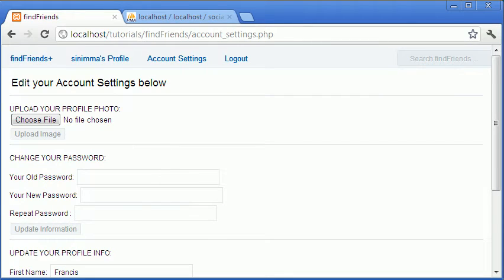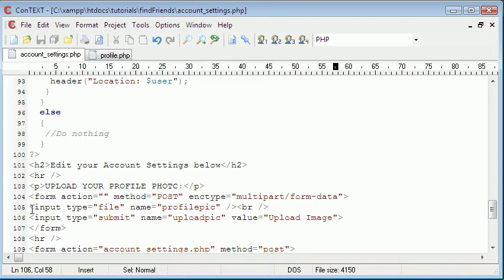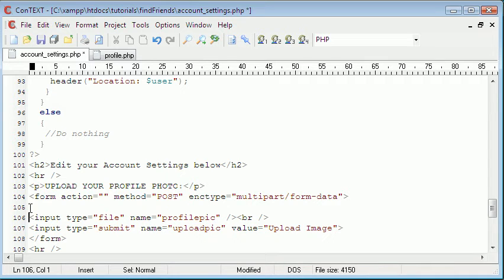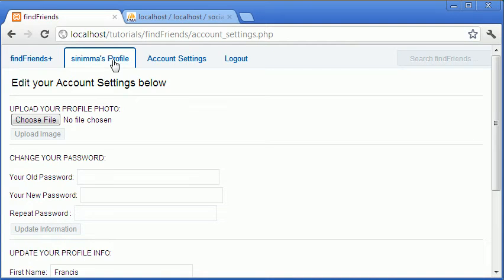Upload your profile photo. Just to make it look a bit nicer, I'm going to add the image. At the moment it's the default image before anyone uploads a profile photo, but we'll change it so it shows the person's profile photo once they've uploaded it, or just shows the default one like it does now.